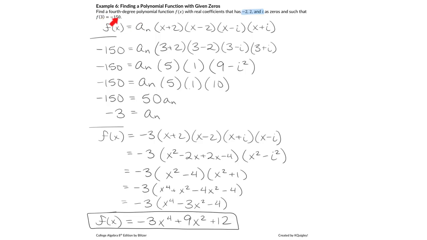We use the example they gave us for the x value and the output value. Here's my output. My x value would be the number inside those parentheses, so I plug it in and I just have to PEMDAS. This is 5. This is 1. This is the difference of two squares. Spidey senses, change the sign, multiply, divide. We find the leading coefficient. Put it back in, boom. So this and this are the same except that I put -3 right here.